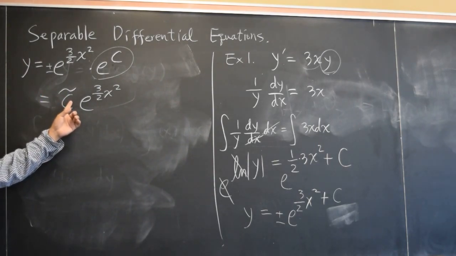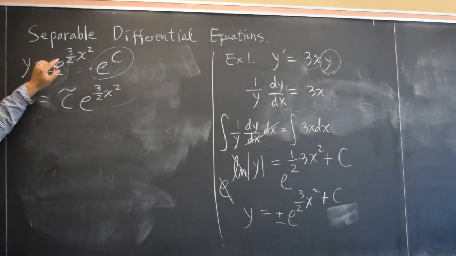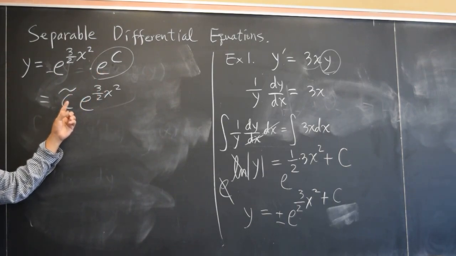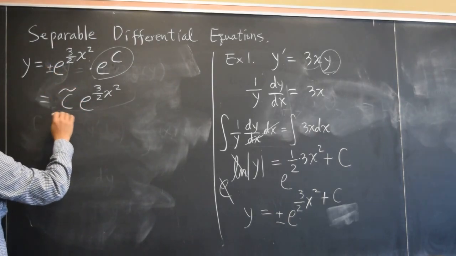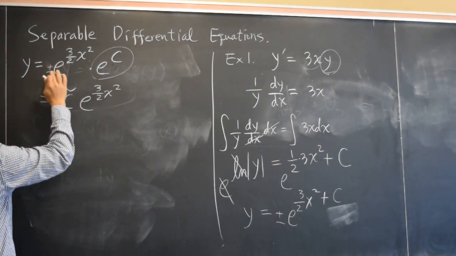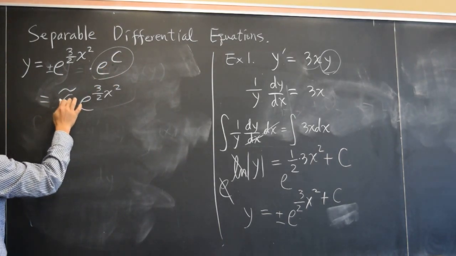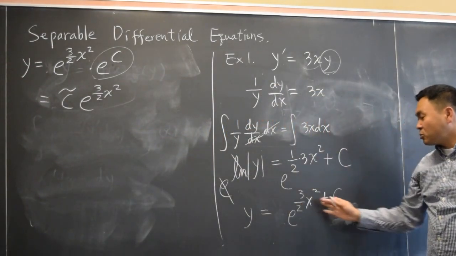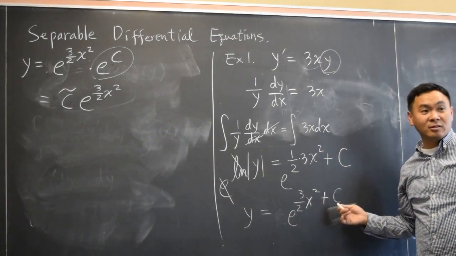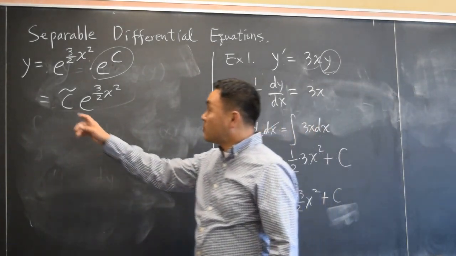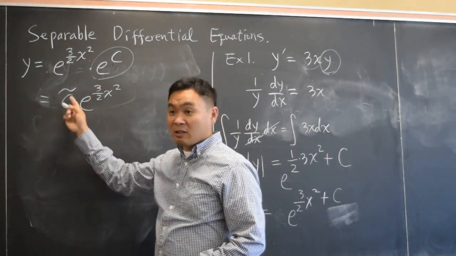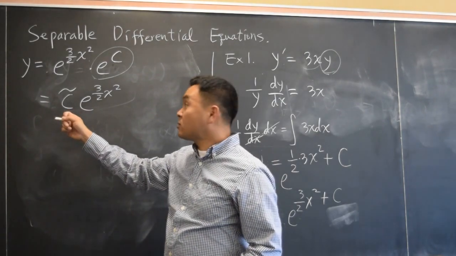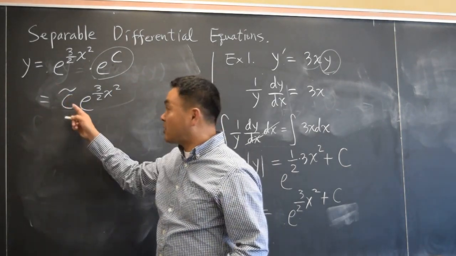So if I needed this c tilde to be, if this was a negative 3 for example, if this had to be negative 3, I can just set c tilde to be negative 3, right? So in other words, I can just redefine plus or minus some sign of e to c as the c tilde. So what I'm trying to say is that this solution is really this or minus of this. There are two kinds of solutions. But by incorporating this c tilde, I can put e to the c with the sign as this new c tilde. So the plus minus goes with the c instead of e? Yes, it just gets absorbed in there.